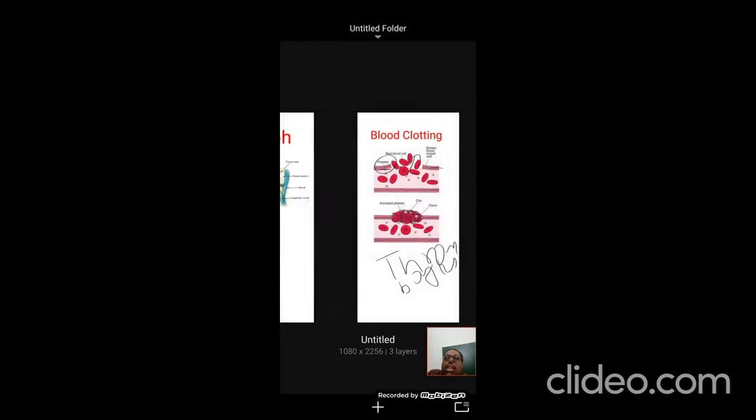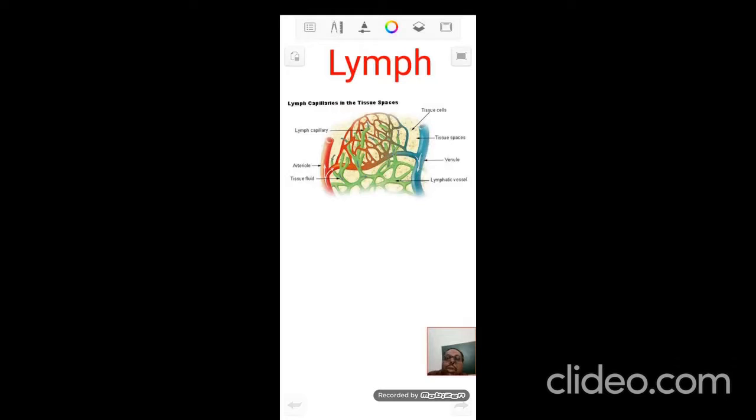There is one more thing which is said in your portion, that is lymph. This is the diagram for the lymph. The term lymph originated from a Latin word which means water. Water means colorless. If you see, these are the arteries, arterioles, and it is entering into tissues. These branch structures are known as the capillaries, which enter the tissues, and this one is the vein. And apart from that you can see a parrot green colored structure running, known as the lymphatic tissues. Actually the lymphatic tissues are interstitial tissues.